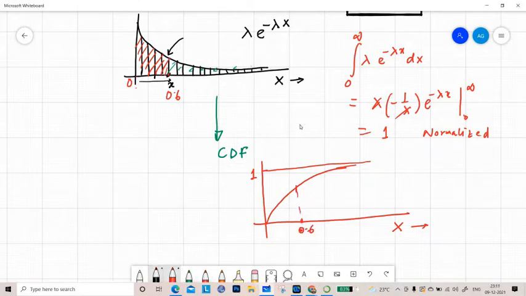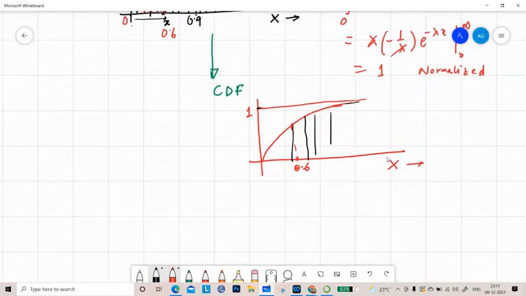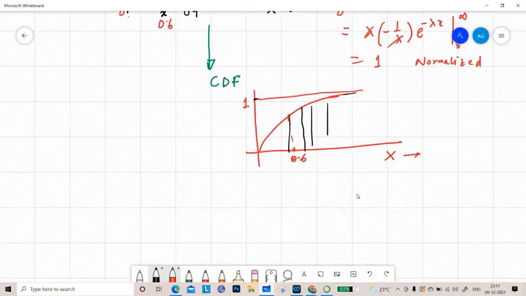If we integrate up to say 0.9, it will be something here. So eventually, if we take more and more area, the cumulative integral from 0 up to that point will be bigger and bigger, and eventually it will touch the line at 1. So that's the idea. So what is the cumulative density function?